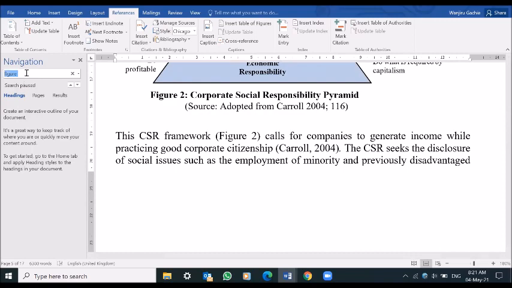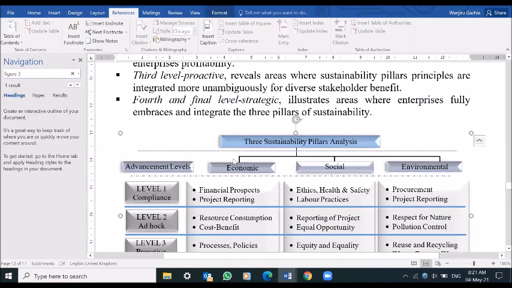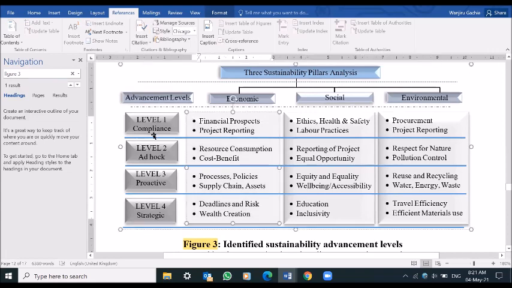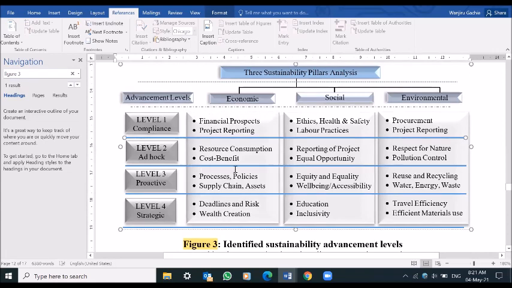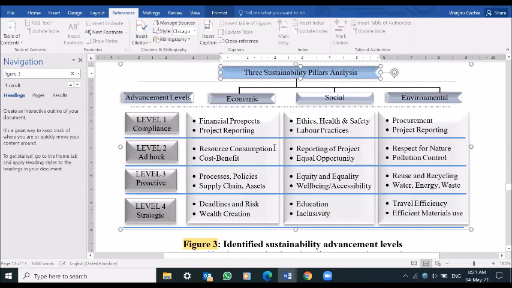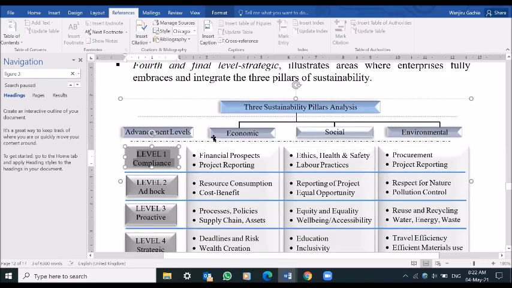Then if I go to figure 3, the same thing. I will discuss this figure 3, which I've created for myself. I don't copy and paste things from the internet. Can you see? This figure I've created myself with my own hands. Look, I don't copy and paste. I don't tell students to do things which I don't do. Me, I'm not a copy and pasting person from the internet. It's not integrity. I've created this thing by my own hands. Look, if I delete it, it goes. And students, they are copying and pasting things from the internet.